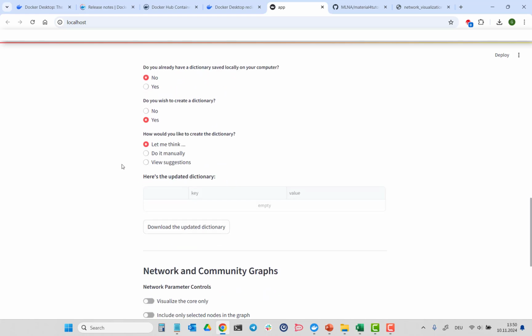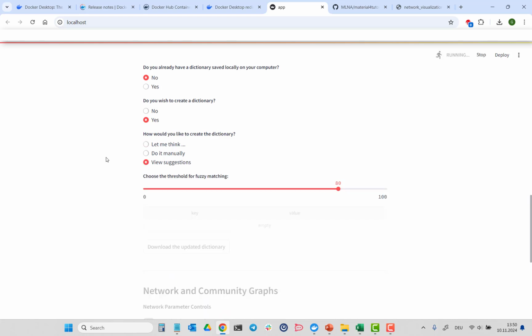Now I should enter how I wish to create the dictionary, whether I want to do it manually or view suggestions. I choose view suggestions here. Again, it's going to take some time to create the suggestions and show them to me. Also, look at this threshold being equal to 80.